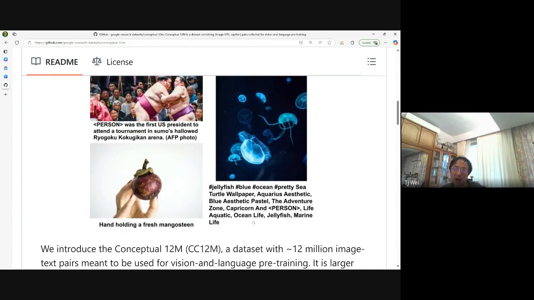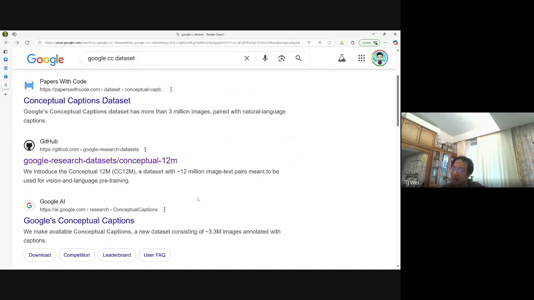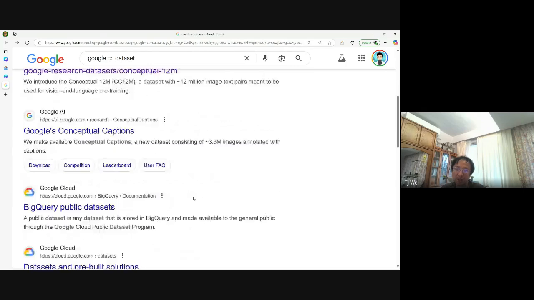Some of them are very detailed descriptions. Some of them may be just brief, like I think for this image it's okay, but you can see that it's definitely shorter sentences, and some of them may even be wrong. So you definitely need to have a data pipeline to filter the data.